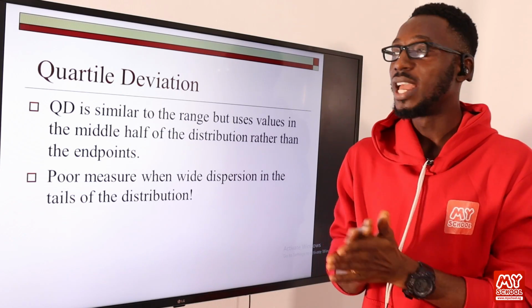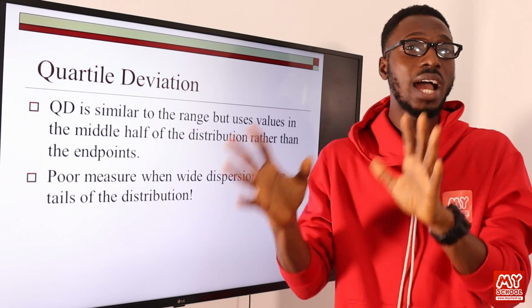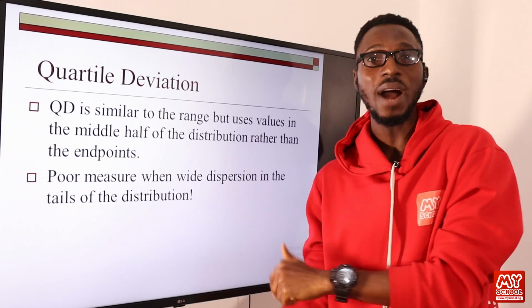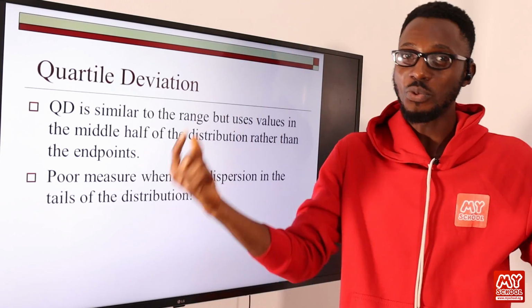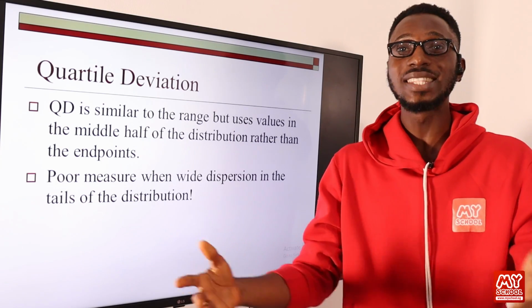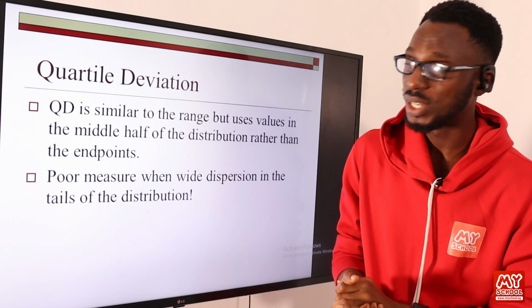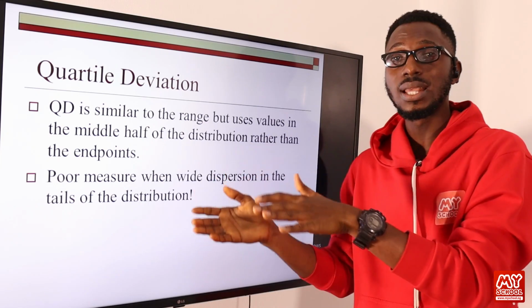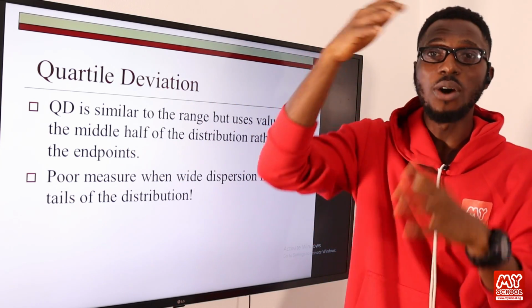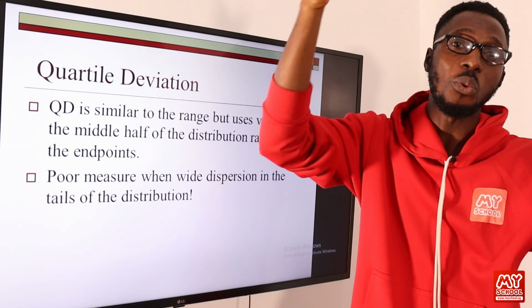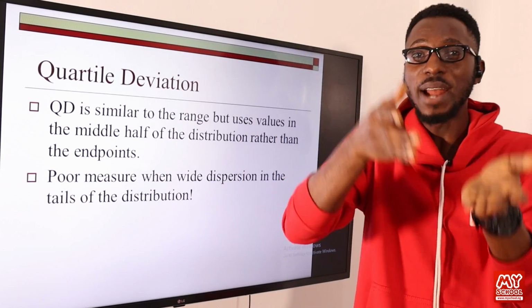Do you see that now? So if I want to refer to my interquartile range, that would be the upper quartile minus the lower quartile. That is Q3 minus Q1. Do we see that now? So that is my interquartile range. Or I can say my upper quartile minus lower quartile, or third quartile minus the first quartile. That's the same thing, Q3 minus Q1.